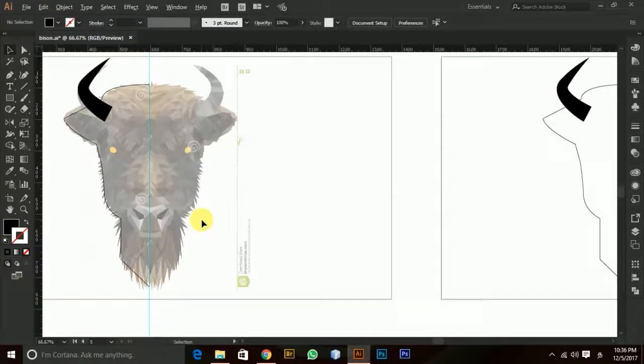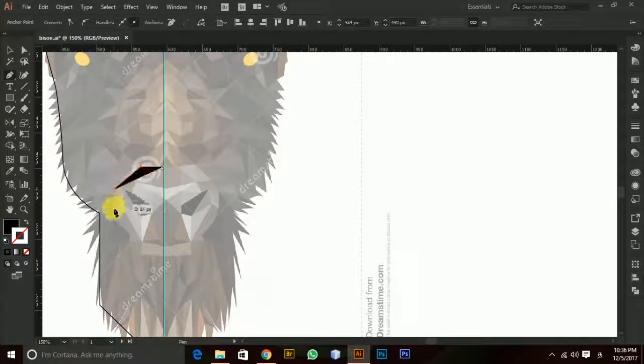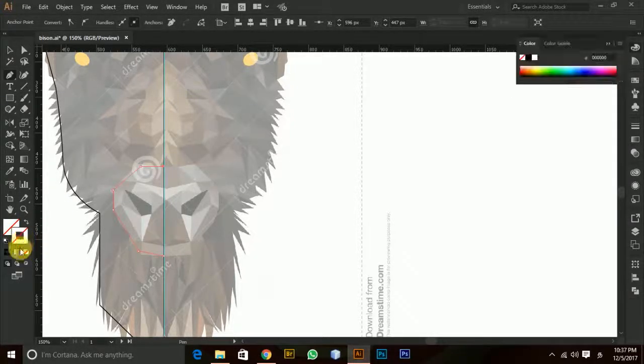Now it's time to draw the nose part of the American bison. All you're going to do is simply click the pen tool from the toolbar and simply draw. There's no need for much expertise to draw this kind of shape. Everyone can do it. Okay, draw it. Simply make a copy. If you don't like the fills while you are drawing with the pen tool, simply release it. But I prefer to do it now. Okay, now it makes half part of the shape as we had done with the face of the American bison.